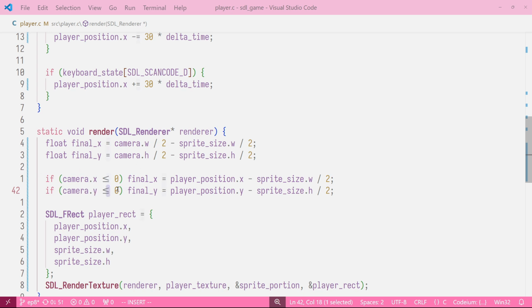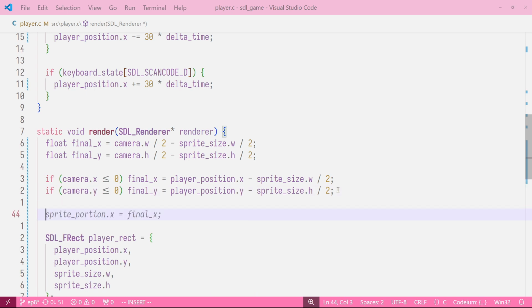But we need to define our bottom border and right border. And it's a little bit different. So the way it works is, let me type it and then I'm gonna try to explain how it works. So we would do camera.x plus camera width is, I don't think that's what we wanted.